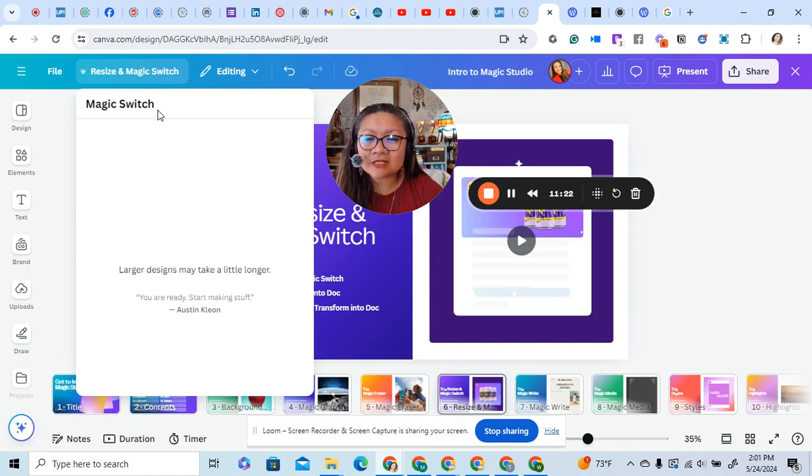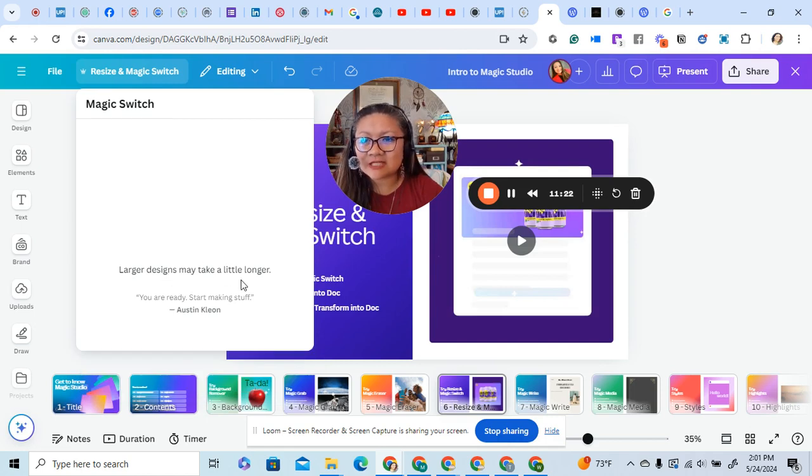It could be my internet's somewhat slow. It says larger designs may take longer. I feel like this is a pretty large design from what I see, and I hadn't scrolled all the way. There's at least 10 slides. So I'm not sure with certain things, and I'll experiment with it.